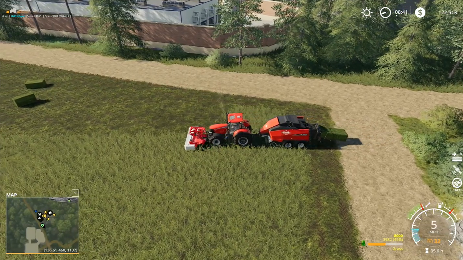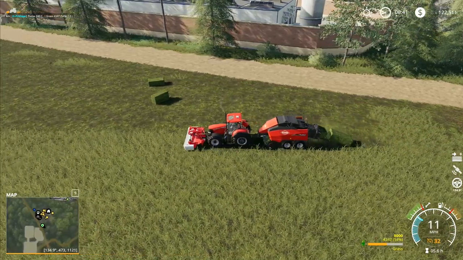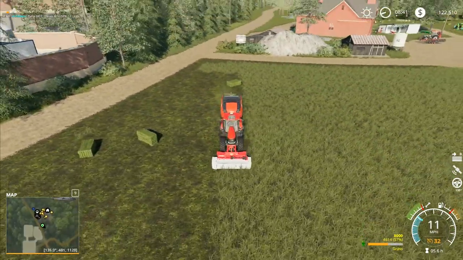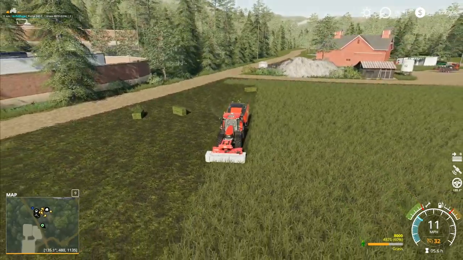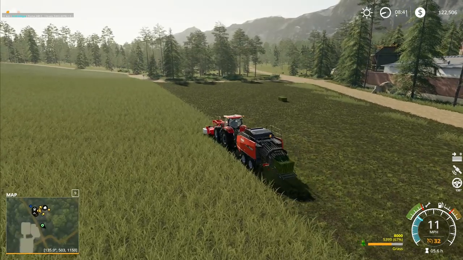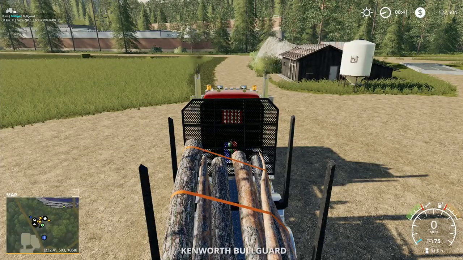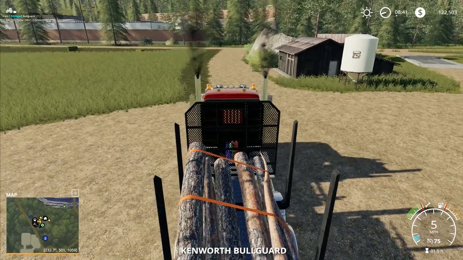Off you go again. So, yeah, we're going to be left with a slice of grass along the top, which is absolutely fine. There goes the bale. Should be back just far enough that it's not going to cause any problems, I'm hoping. We've done this before. It's been fine previously when we've done it. Let's take this up to the mill.